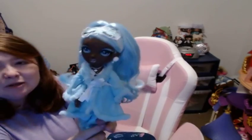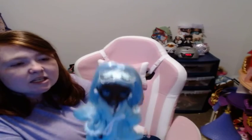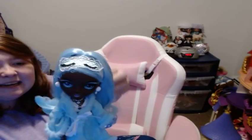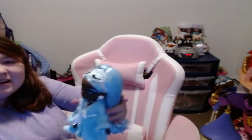I love her blue eyes. They're very blue with that dark skin complexion. I wish they did a lot more dark-skinned dolls with light hair colors, because it looks good. Look at her hair. It is stunning with the little curls at the bottom and mostly straight otherwise. She has a sister on Rainbow High. I forget her sister's name, but Robin, hands down, is the best Rainbow High doll.